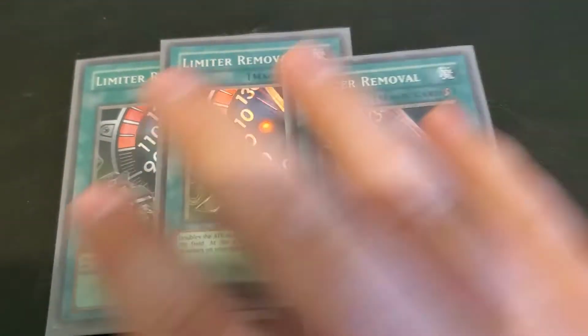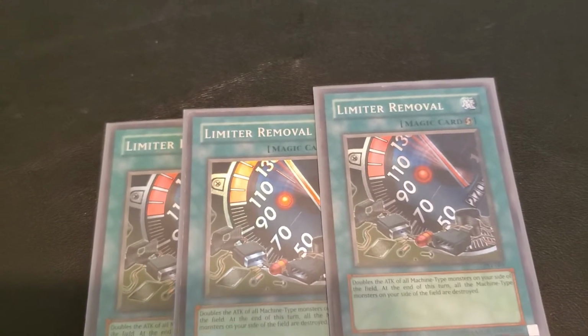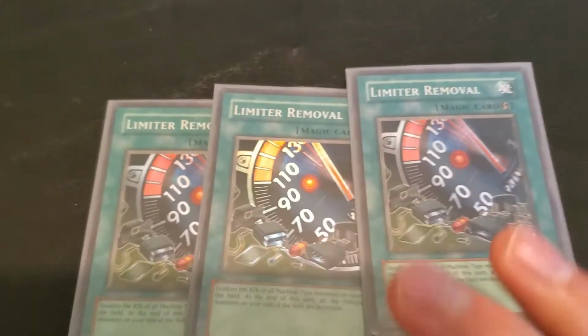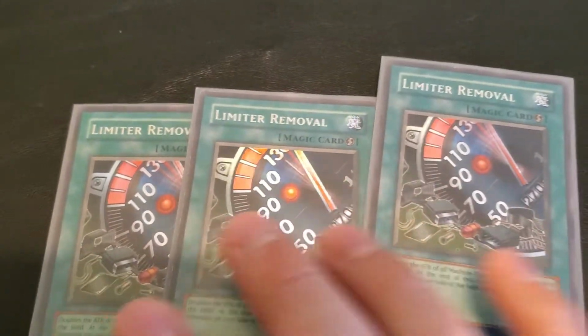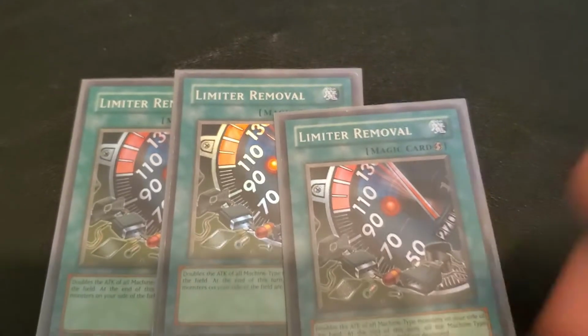Triple Limiter Removal. Limiter Removal came off the list finally, like a year or 2 ago. Use that to your advantage. 3 of. I'm trying to kill my opponent. They may not know I have this card. And they might be like, okay, well, I can survive 1 big attack. No, you can't. You let me attack once, it's over, man.